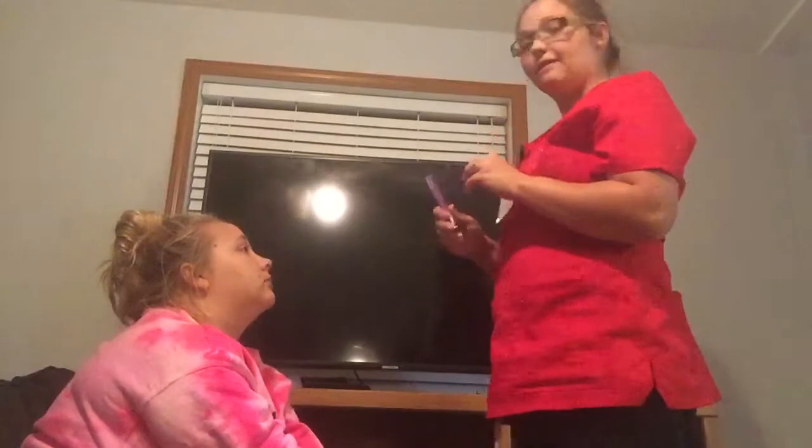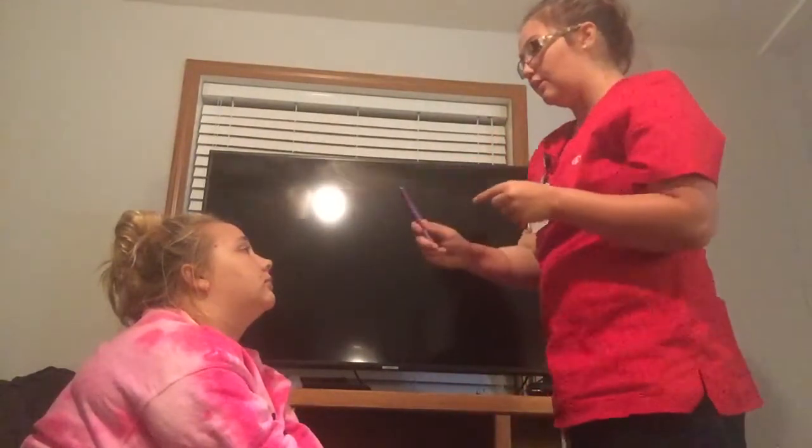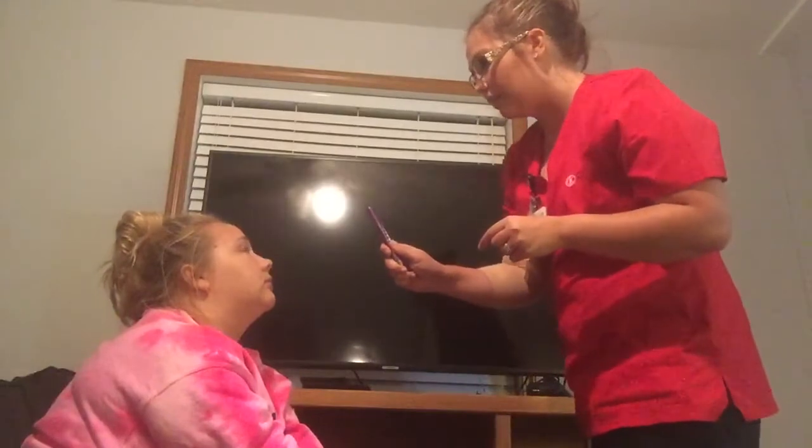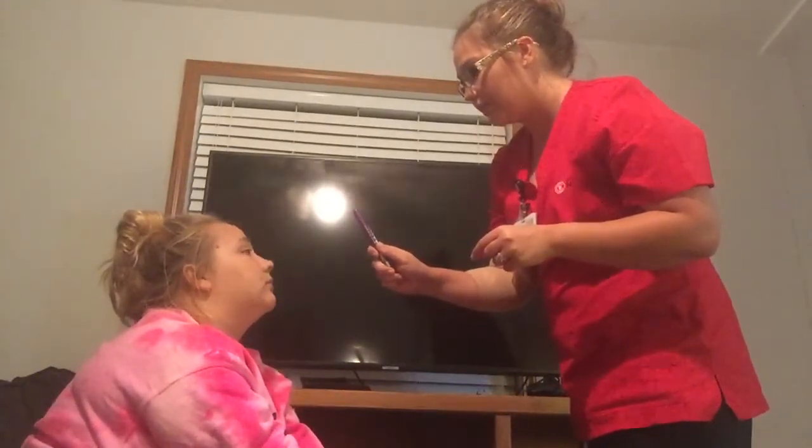do another eye test with my pen light. I'm going to have her look at something behind me and have her look at the pen light again. So can you do that for me? Look at something behind me. Look at the pen light. And look at behind me. And look at the pen light. Okay, so no abnormal findings there.